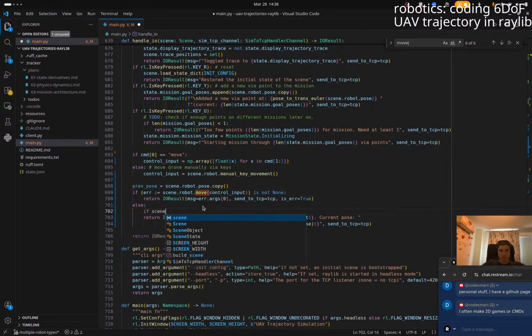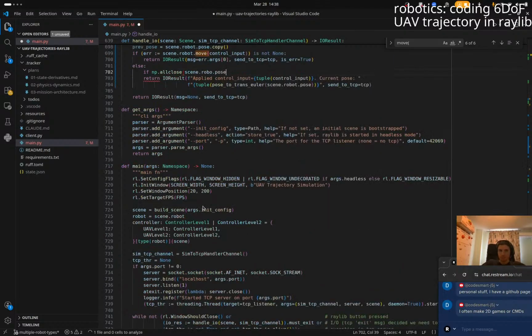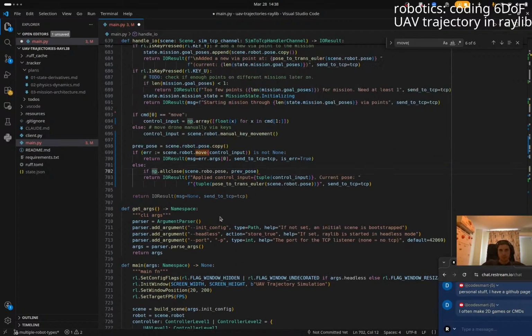If single robot pose does return nothing, maybe that's where I call this.